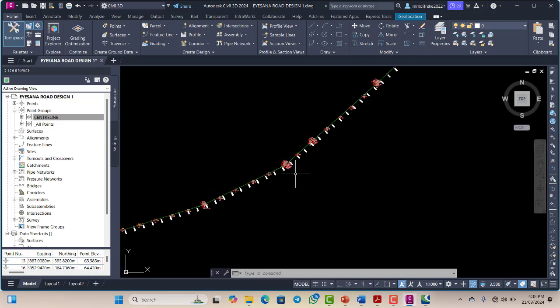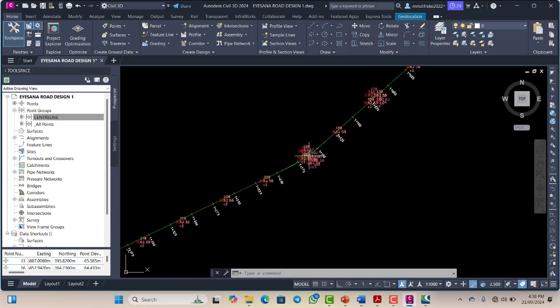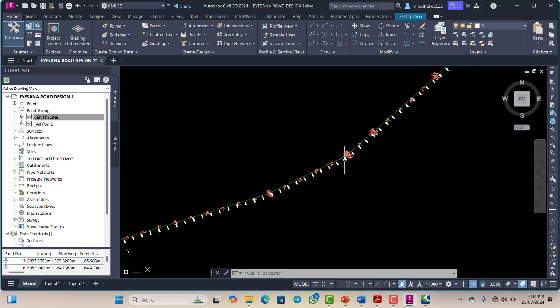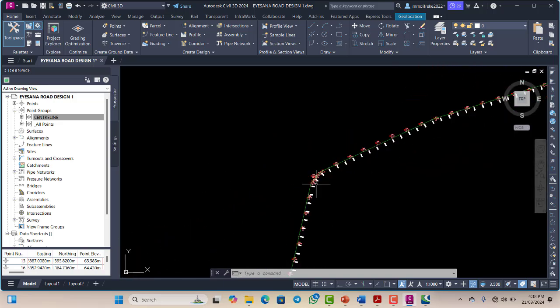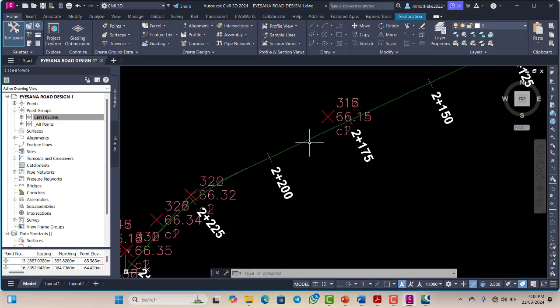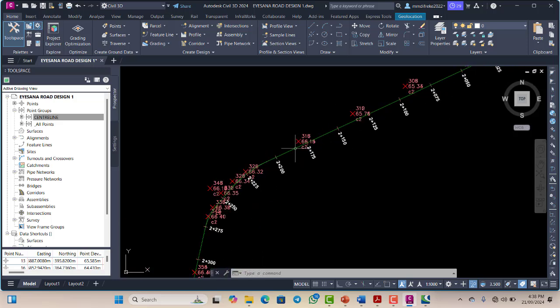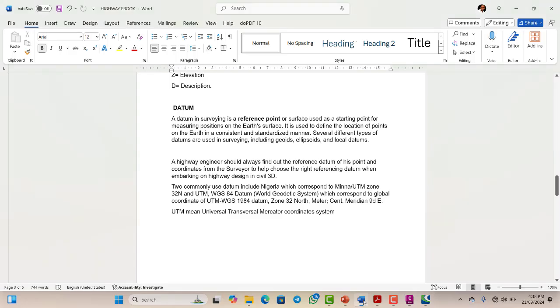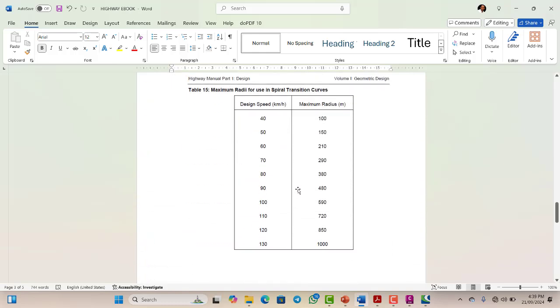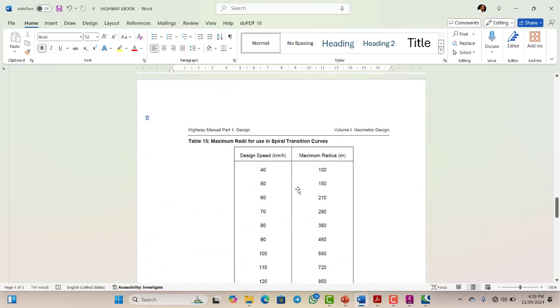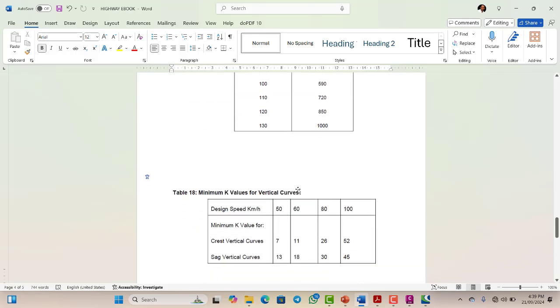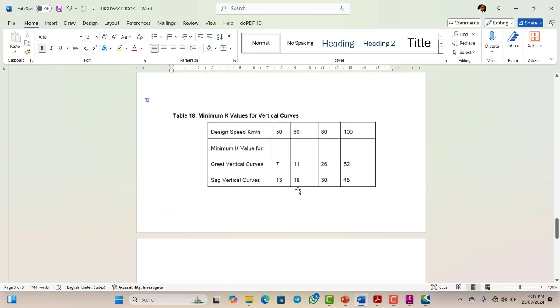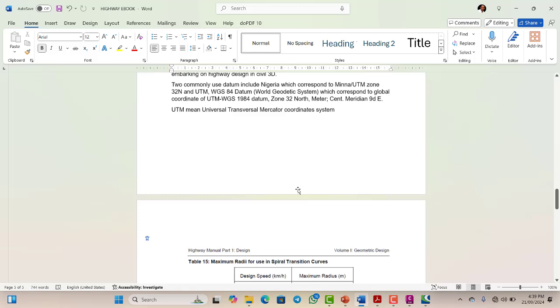The next thing we are going to do right now is to check our radius, to see if the radius meets the minimum requirement. So let's go to the design code. Okay, I think I did something here. Maybe I didn't copy that out.